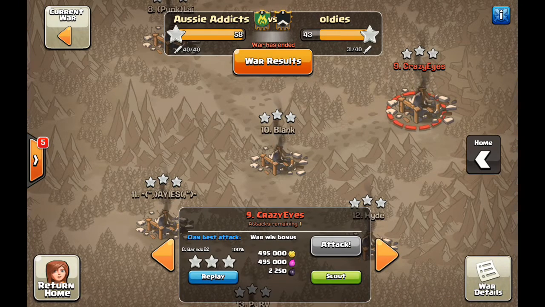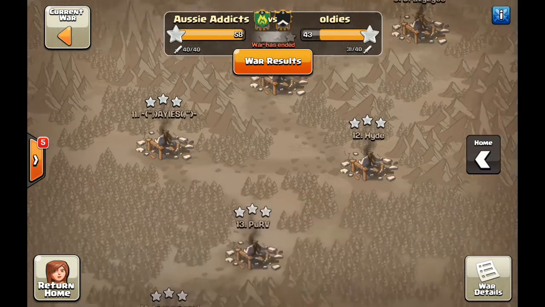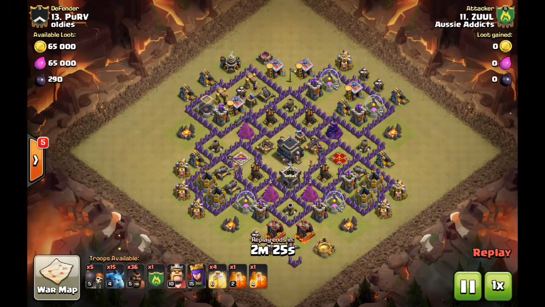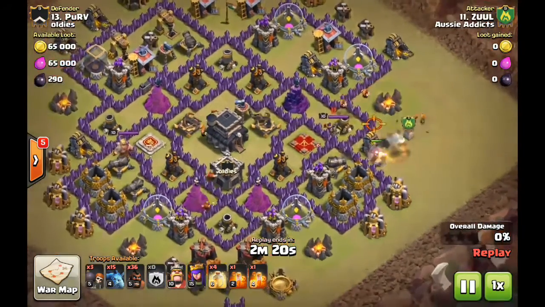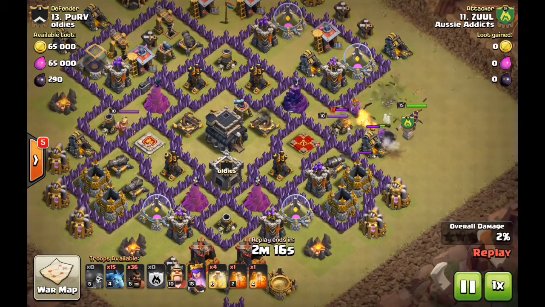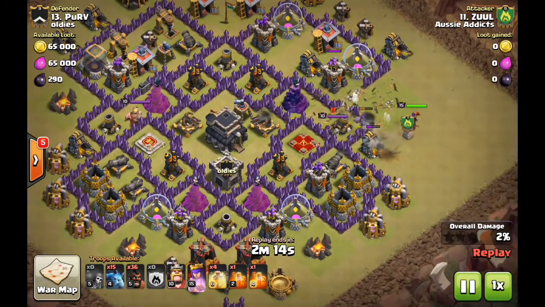So what I'm going to show now as well is Zul's attack on 13, because it was a bit of outside thinking. And what I liked about this, Zul had a 6-star war. He did a Lavaloonian versus 1 base. You see this base, it's not completely max defences. Got a few shitty walls. But what I liked about it was he's put out 1 golem and his queen. We know it's a hound in the clan castle. This was a re-hit.